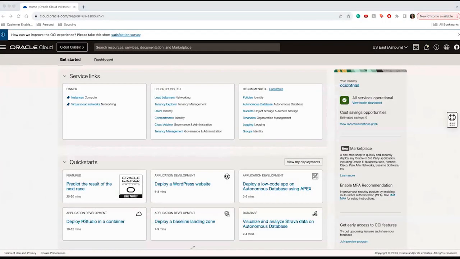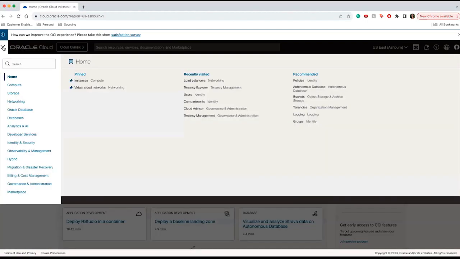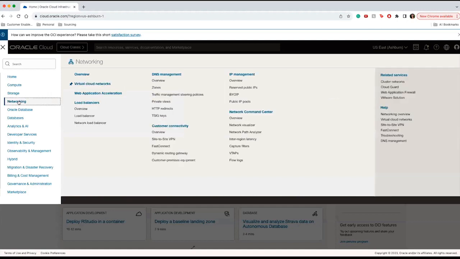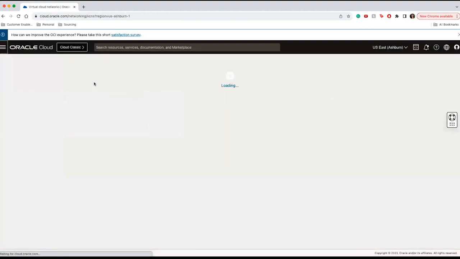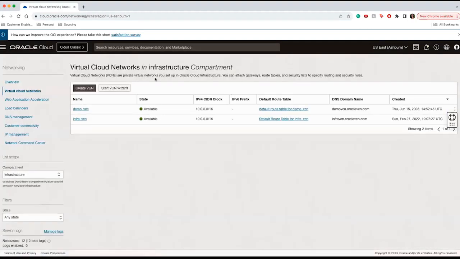We are in the OCI console. So for the last 15 minutes, we'll just go over a quick networking demo. We'll go over VCNs, the network visualizer, and load balancer. So to start things off, we will head to the menu button on the left-hand side here, and we'll go directly into networking. So we'll go to virtual cloud networks first, as that's where you start off your networking journey.